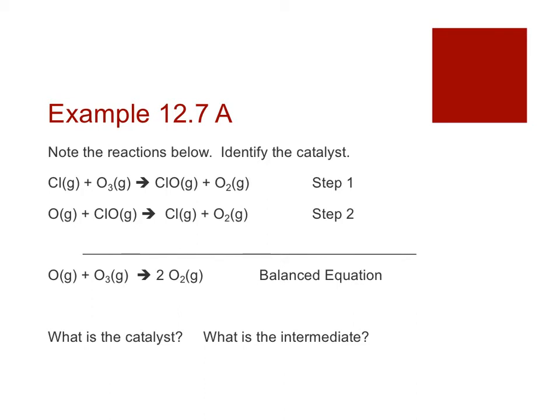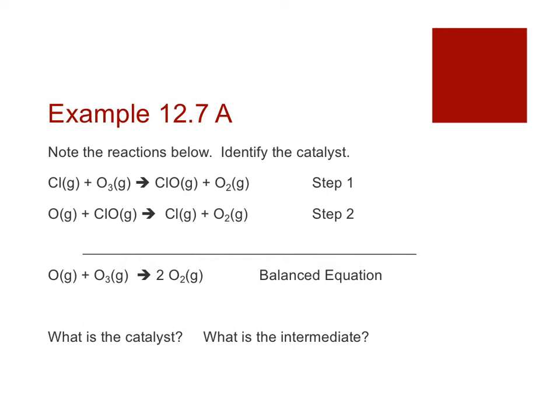So the definitions of those: we know that a balanced equation, as we see it, tells us what happens in a reaction, but it doesn't tell us how. Sometimes it happens in two different steps. Intermediates are things that are in the middle of the reaction, and catalysts are things that we put in and then get out at the end, but they're not necessarily going to appear in the balanced equation, though they're involved behind the scenes. So let's take a look at this.